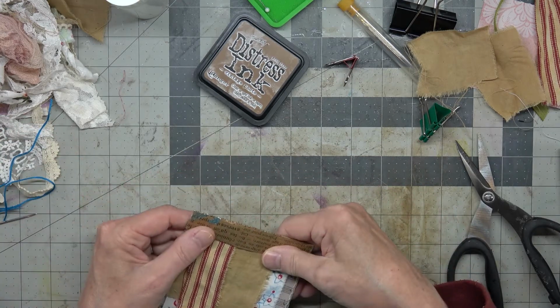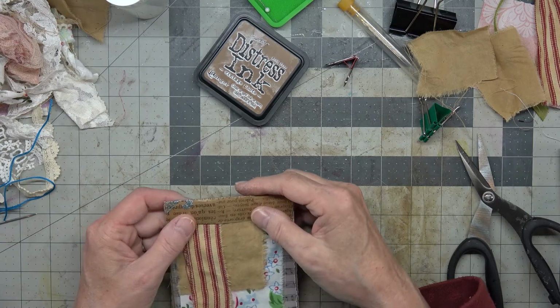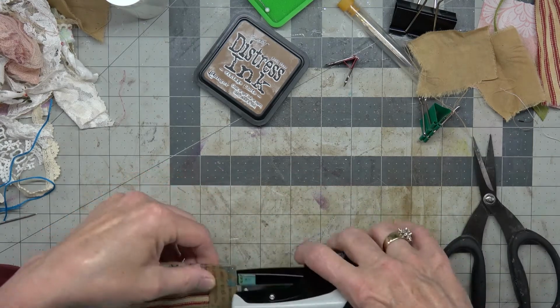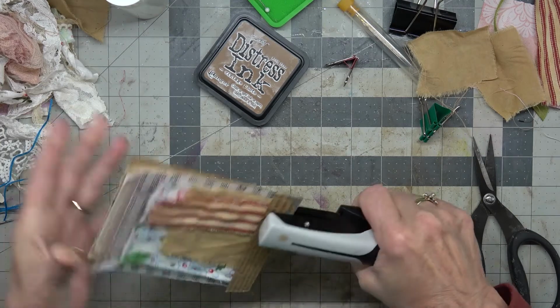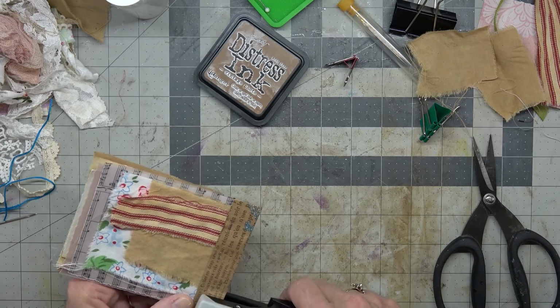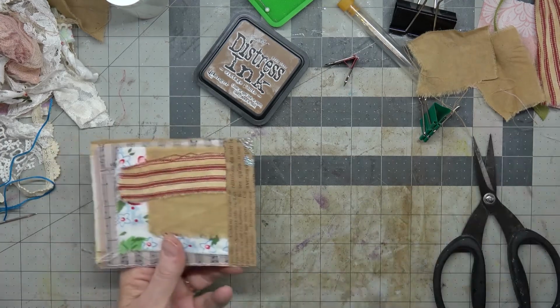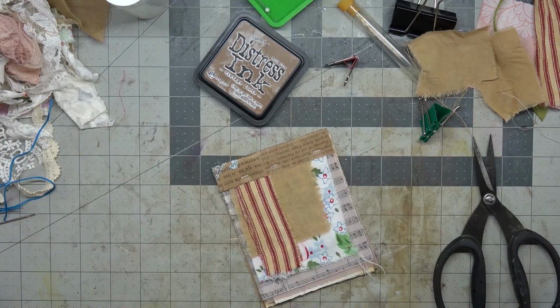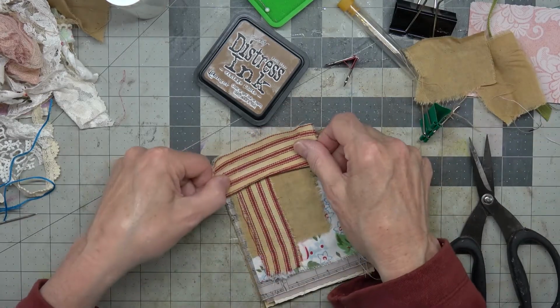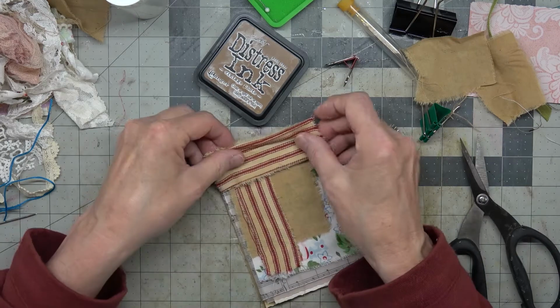And then this time I'm just going to staple it and put lace over it. The stitching is just a bit tough on the fingers, but it's still just as cute. Then we'll glue this on there.